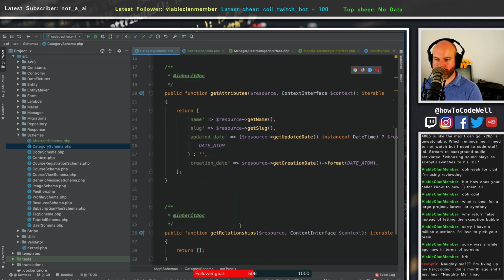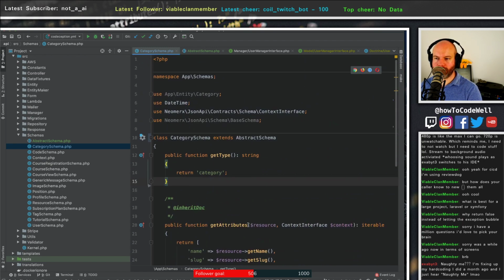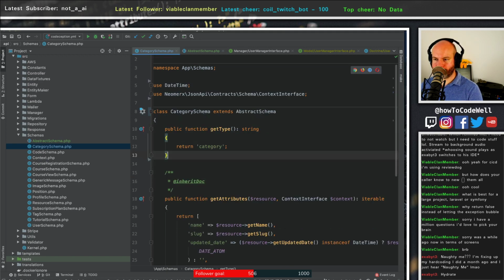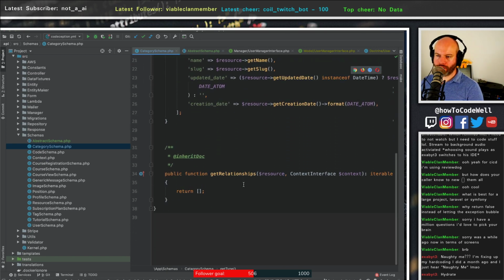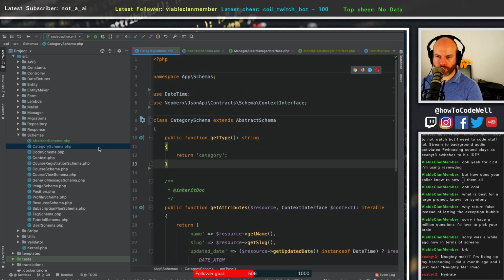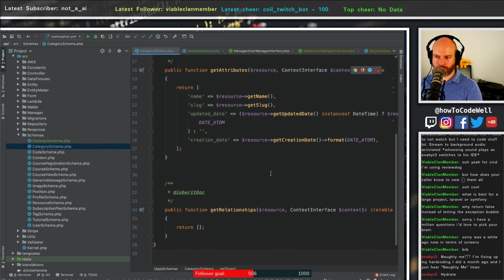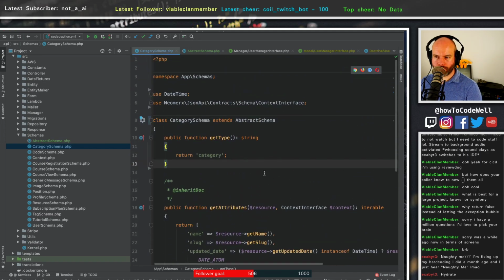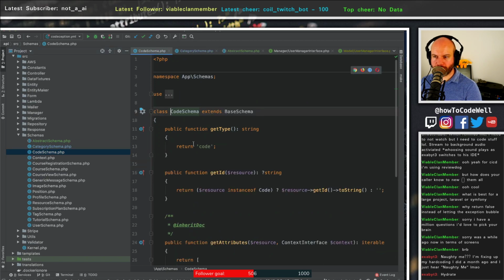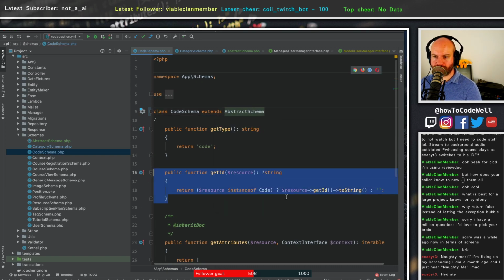That's all good. We'll check with PHPStan in a second. I might as well just run through them all. So if we change that to be abstract schema, we can do away with this.